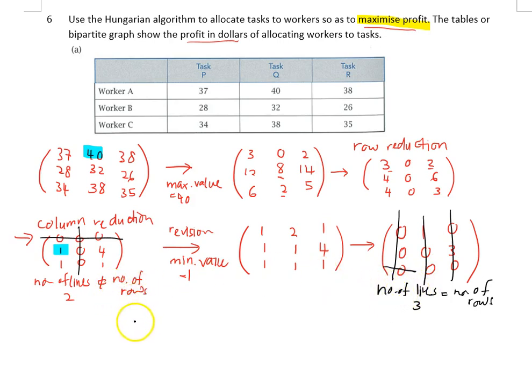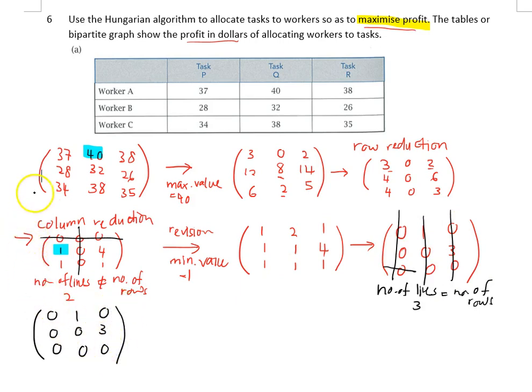So next, you are almost done. You just have the last step left, to find the allocation. So how are you going to find the allocation? You can refer to the matrix over here. I just redo it over here, but in the exam you don't need to. You can straight away use this matrix to circle the allocation.